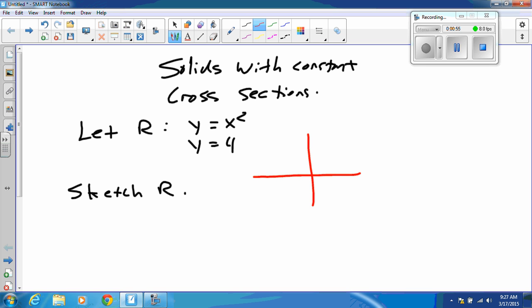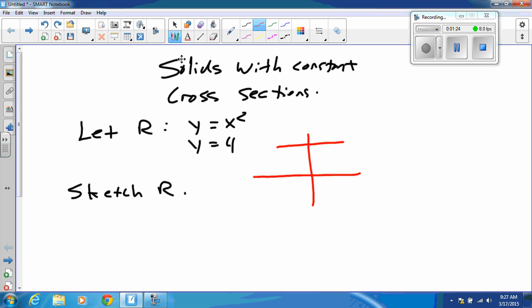And don't forget that your sketch needs to include what? A representative rectangle. Well, we are going to want one in just a minute, but we're not sure about that yet. But it also needs to include what? The like points. What do we call those points? The intersection points. Of course, the intersection points.